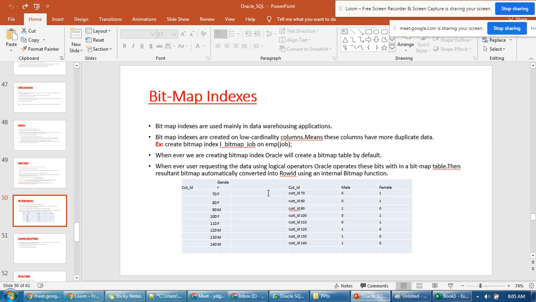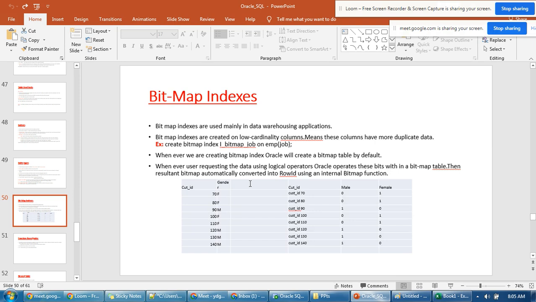Low cardinality values means, let's consider the gender column: you will have either male or female. Let's assume you have job, different designations in a company. Consider TCS, which has more than 50,000 employees, but designations will be a maximum of 15 or 20.